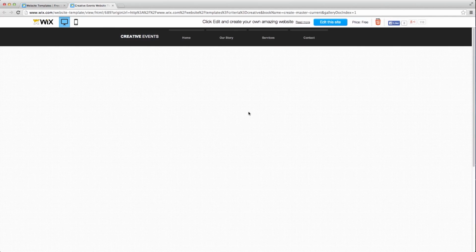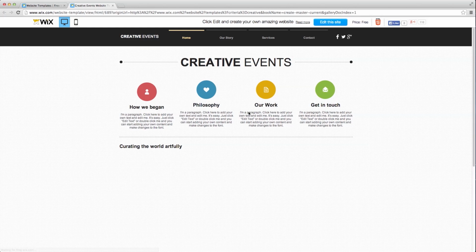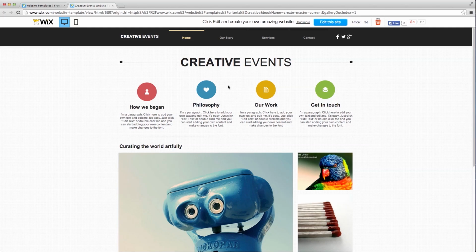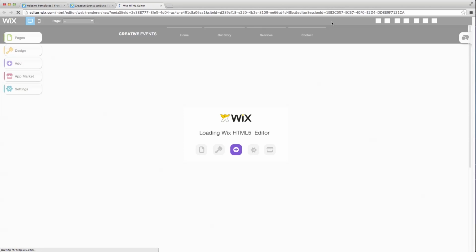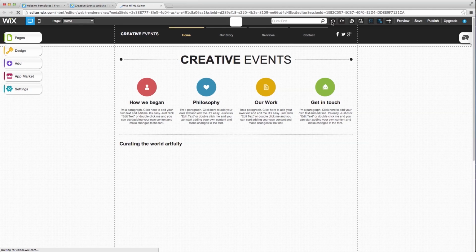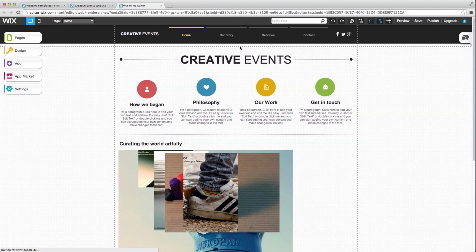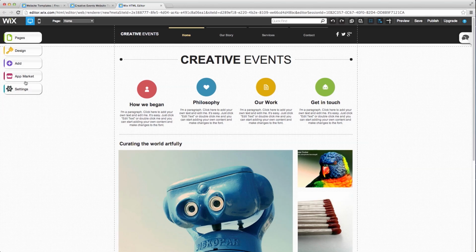So if you click view, it will show you the big version of the site. This is the template I'm going to use. So to start editing on this site, I'm going to edit and it will load up the Wix editor. So here is where all the design work we use with Wix is going to happen. It will load up the template you chose and show you all the elements you can use. As you can see, you have buttons on the left, on the top, and I'm going to explain to you what all these things mean.